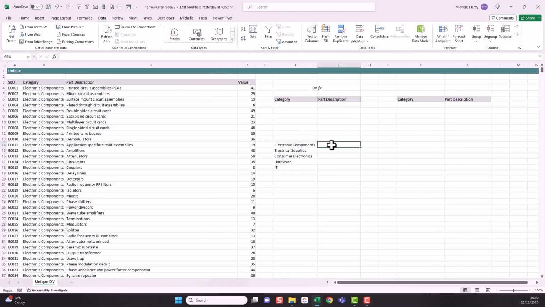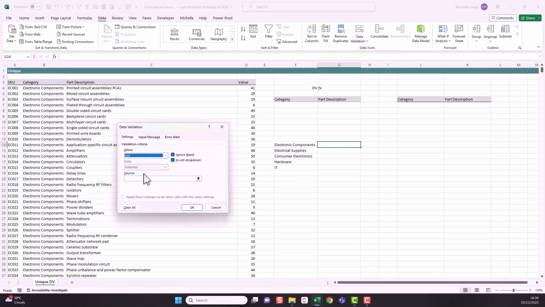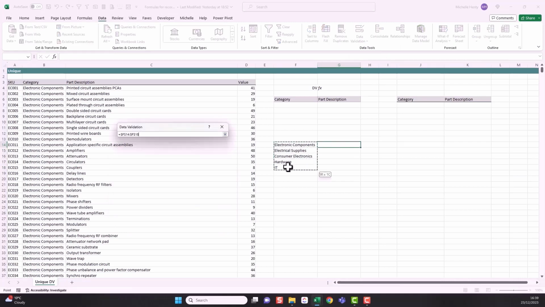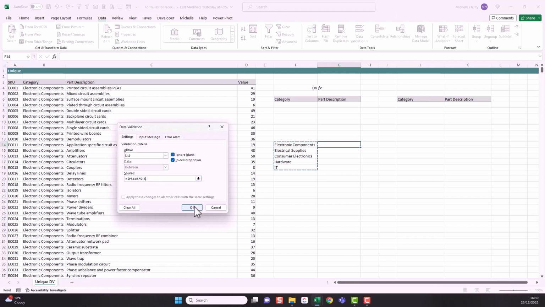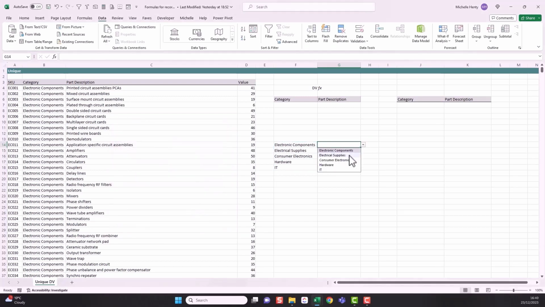I'm just going to show you how I might use unique with data validation. I've got a whole video on data validation, so I recommend you look at that first. Data validation is where you have a drop-down list. So I've got my unique categories here, and I want a drop-down list on those, so I can just select them. So I can go here, data validation, list, and here my source is these, or I could manually type them and separate them by a comma. So when I click on here, I've then got a drop-down list where I can make these selections. I could then have a formula or a chart feeding off of this. Every time I change my selection, my data updates just based on that category.